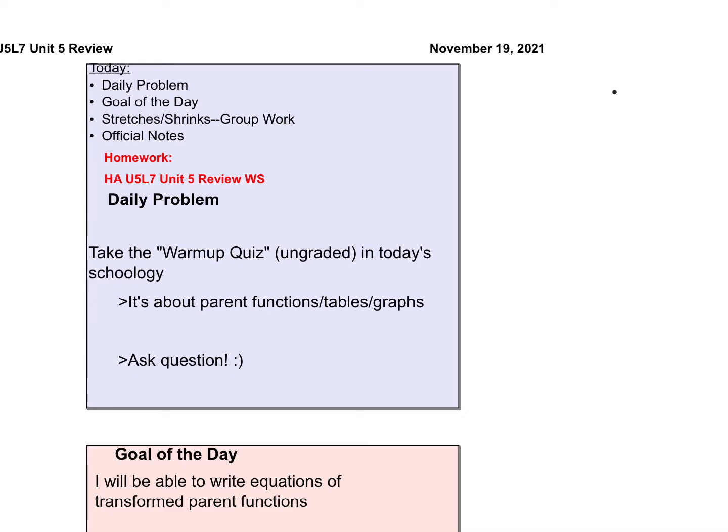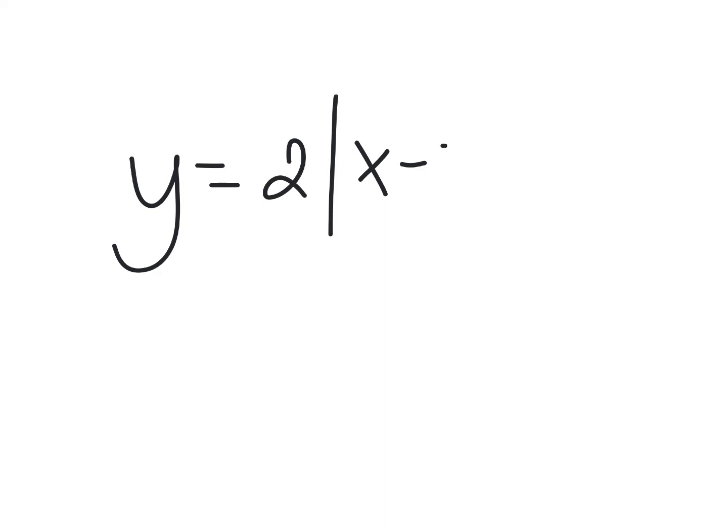So for the first part here, we're just going to talk about what is on this test anyway. It is about stretches and shrinks and moves, and if I gave you this, you should be able to say, that's a V shape because it's got those bars, and it's been moved and stretched. Would you tell me what this means and what kind of a stretch that is? Don't say it, write it. Go off to the side and start with this one.